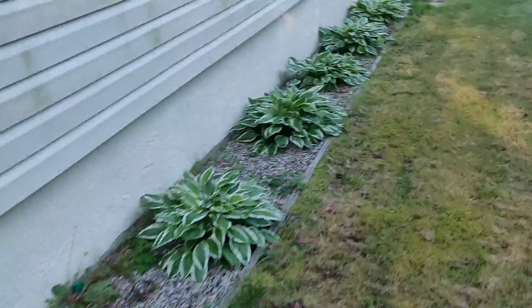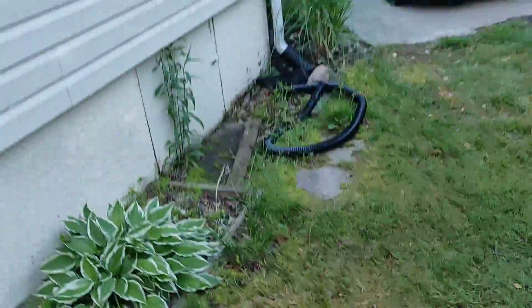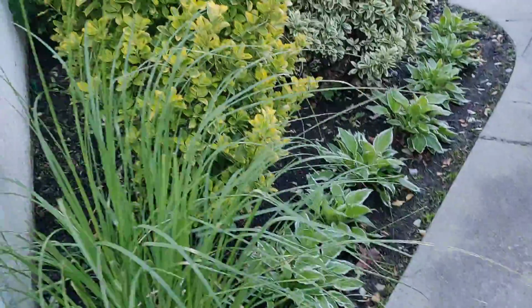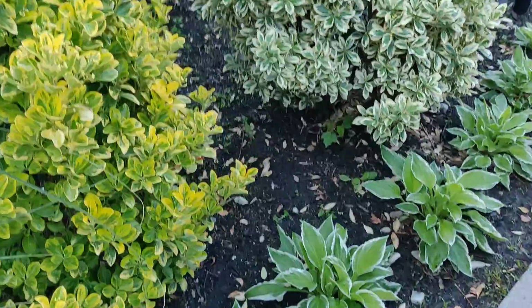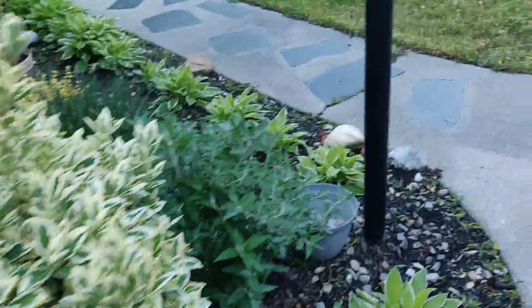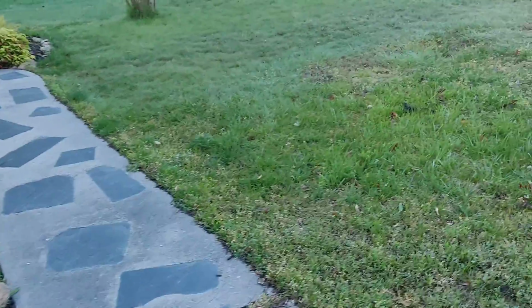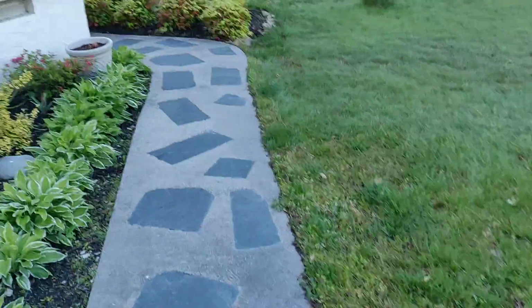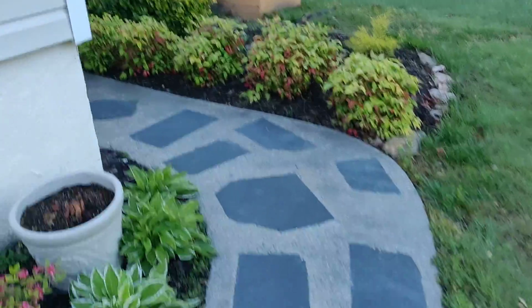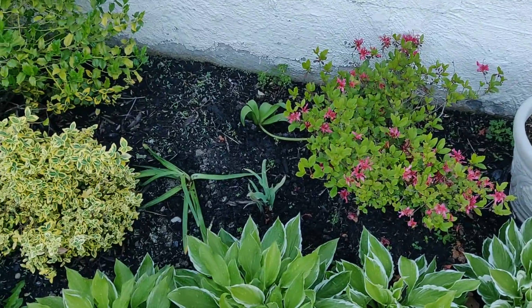Hydrangeas. I've never been able to grow them. Okay, back to where we're going. Up front. Ooh, looks like our grass. These hostas look a little bit frosty, but the water is water and not ice, so I'm thinking we're going to be okay. Okay, so I had some sunflowers and some zinnia seeds started inside, and I was ready to put them outside. Talk about that in a second.